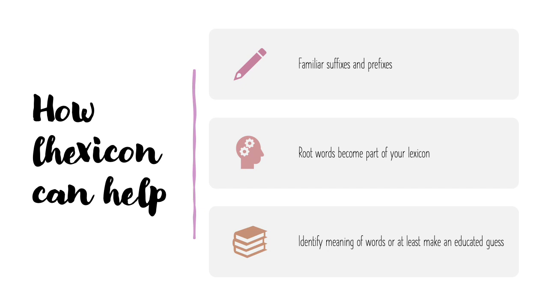So hopefully you can see how Lexicon might help you. You will become familiar with different suffixes and prefixes of words by looking at the morphology. Root words will become part of your lexicon — you will learn these words. I could now tell you the roots of lots of words just because I've been looking at them over and over again for the last few years. So most words I can figure out, and you will be able to do that too. The more you use Lexicon, the more you explore the background of words — the morphology, the etymology — you will be able to start identifying the meaning of words that you've never seen before, or at least be able to make an educated guess.